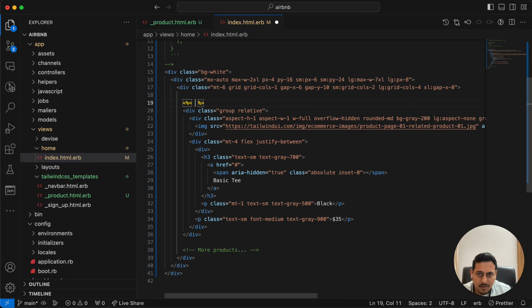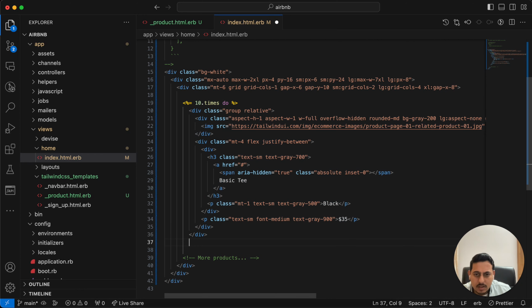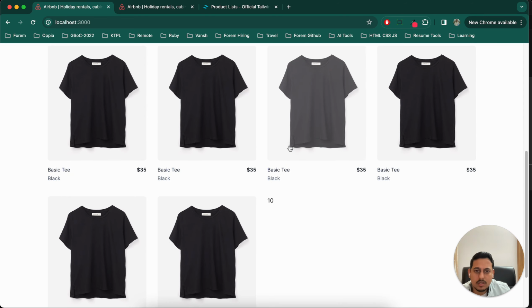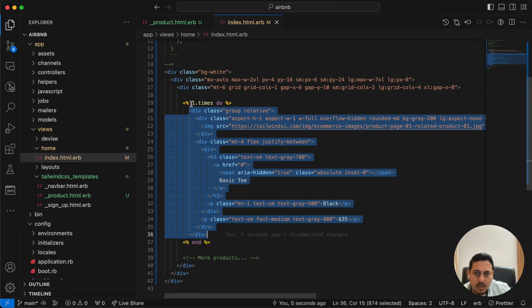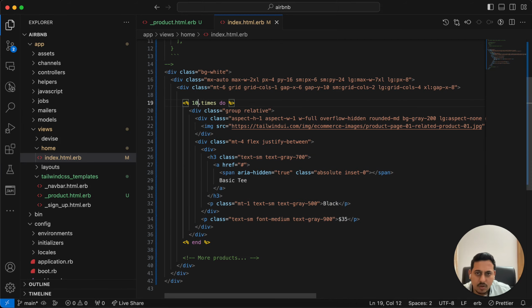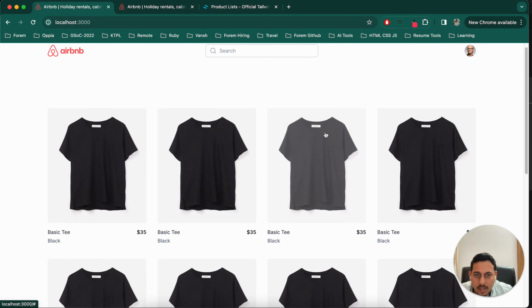We want to render this, that's why equals to, let's do this 10 dot times. We want this item 10 times. Do, let's shift this, indent this correctly, and end. Refresh, and we can see it's showing 10. Why is it showing 10? Let's do this once, and it is showing 1. Okay, so for the internal div, it is rendering directly, so we don't need this, similar to the if else that we have used earlier. Great, it is working correctly.